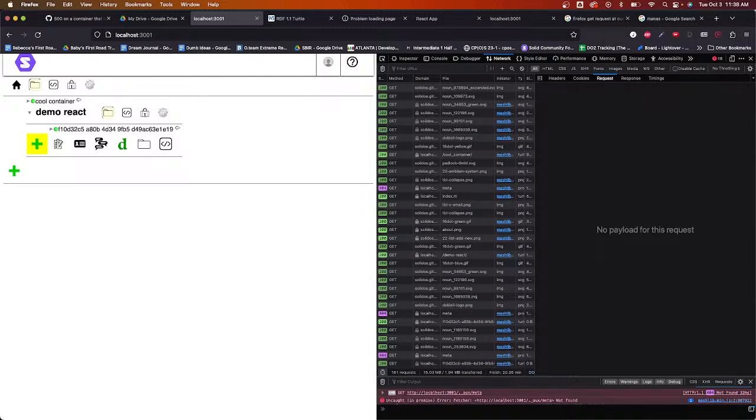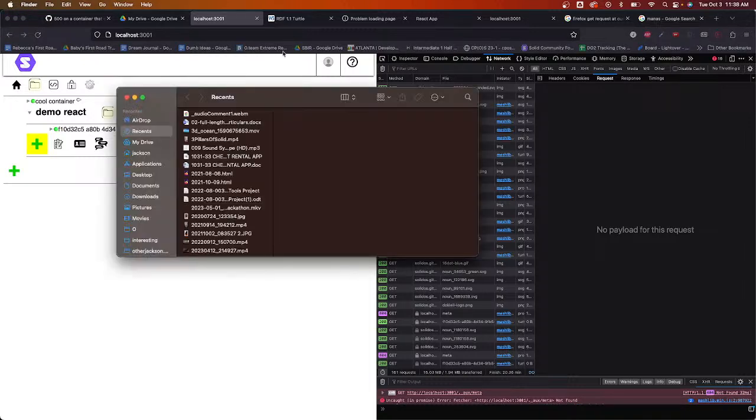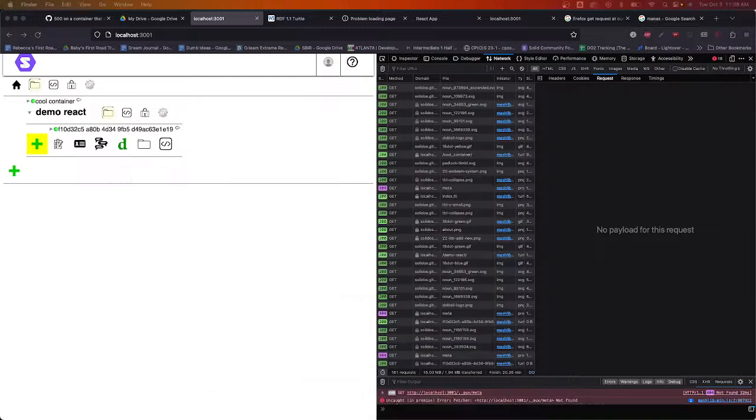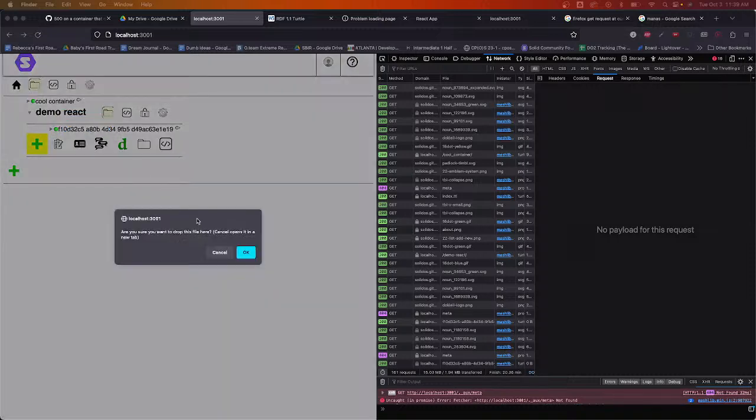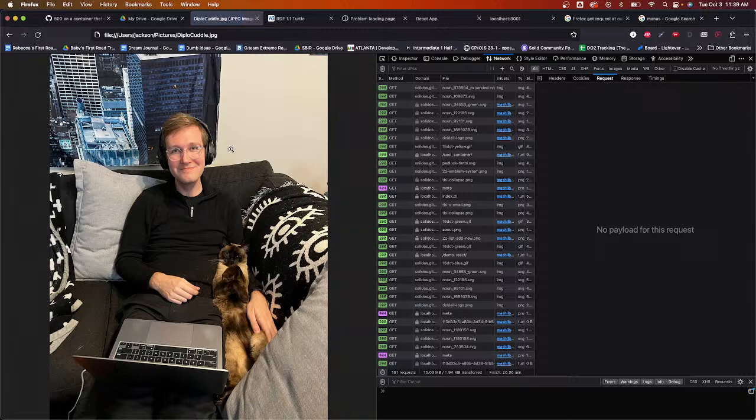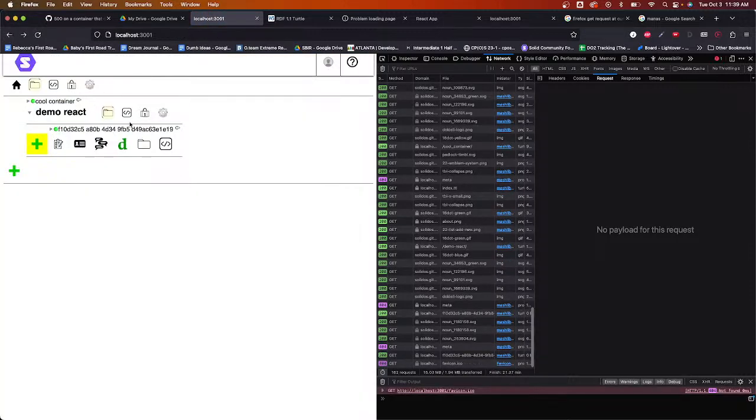let's open up Finder. Cool. We've got Finder, and we'll just put in this file here. So we will upload this to demo React. Yes, I do want to drop that file here. Nope, that's not... I really thought that you could drag and drop in the data browser.